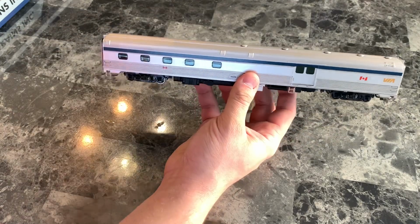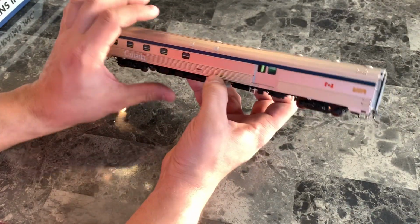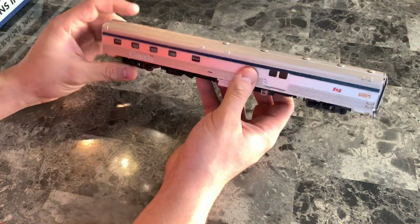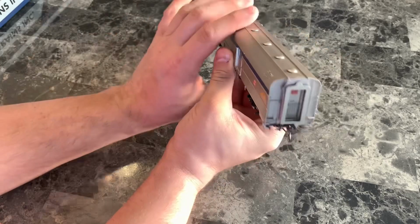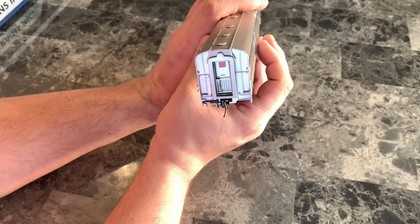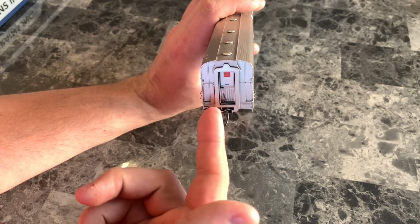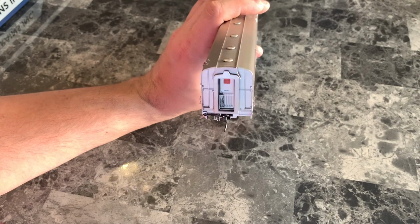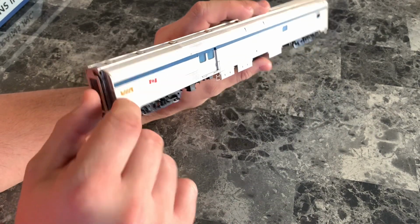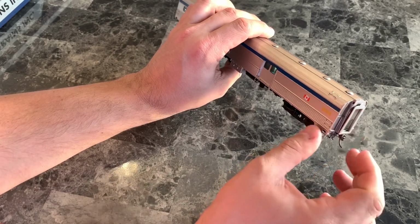Okay, so I got the car in hand. And I'm telling you right now, it's a beautiful looking car. So, it's in the Via Canada scheme. And as you can see, even though it's supposed to be modern, it is actually in the steam era. You don't see the HEP ends or the HEP cables or anything like that. Oh well, that doesn't bother me. Still spring-loaded diaphragms, which is nice. You can actually see that.